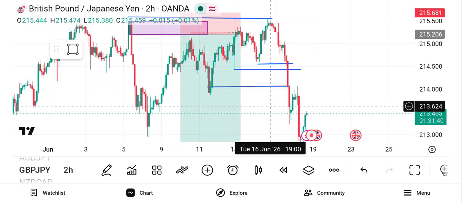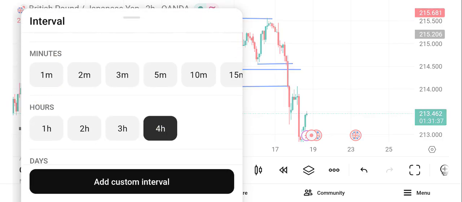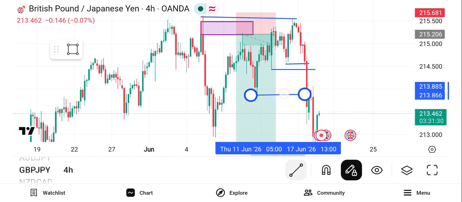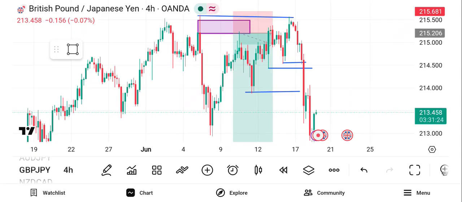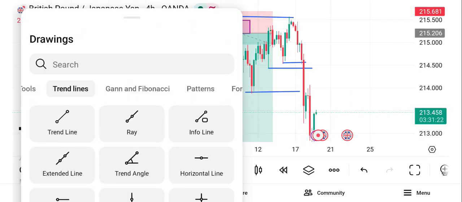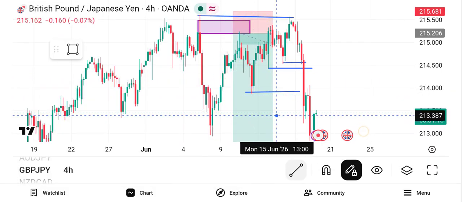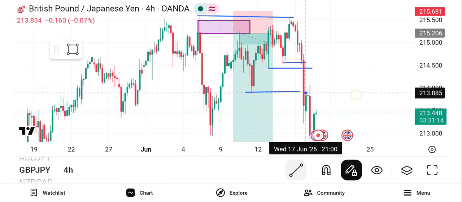Now remember, you have to switch between time frames to get your perfect entry. On a 4-hour time frame, you can see it's still the same thing. On a 4-hour time frame, the market took out these two zones, right? The market took out this zone again and then gave us an inducement. So this is the first valid pullback after a market structure shift. This is the inducement here.